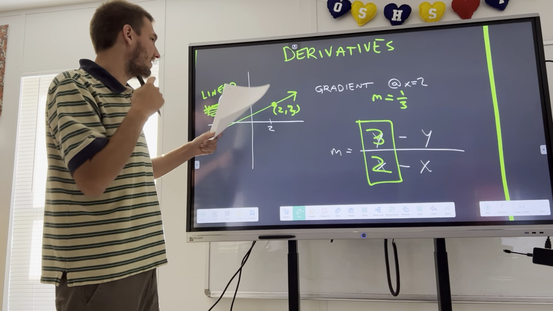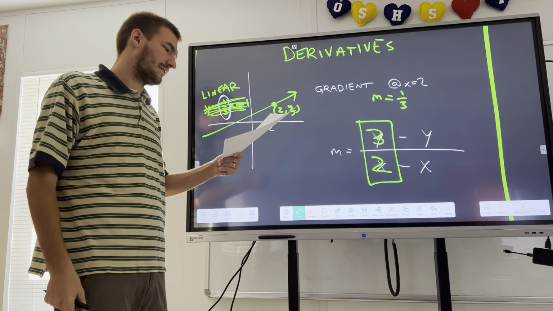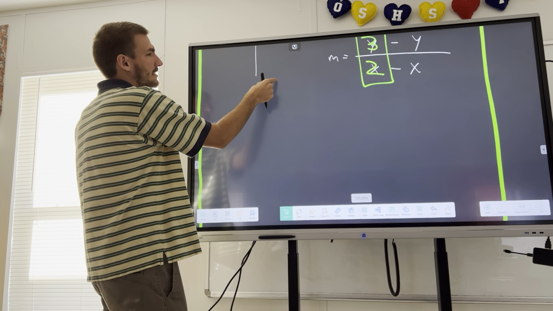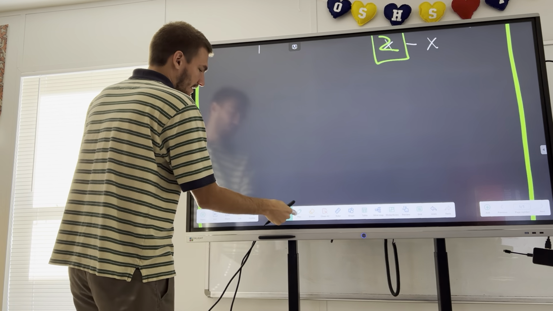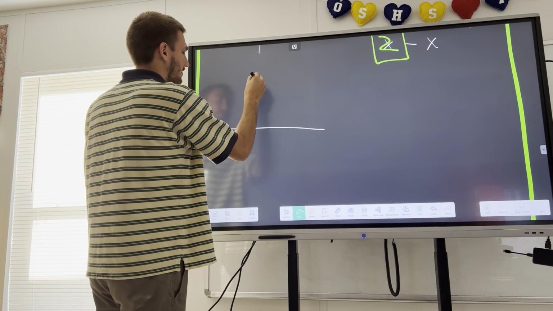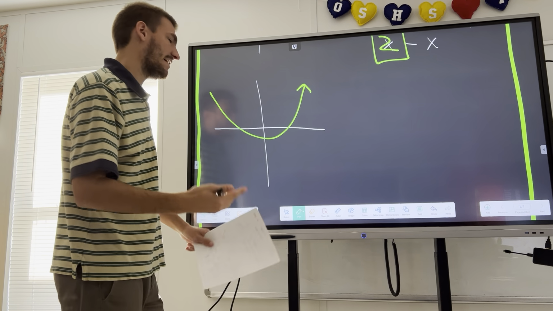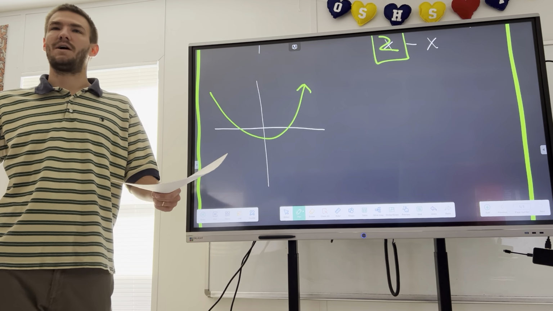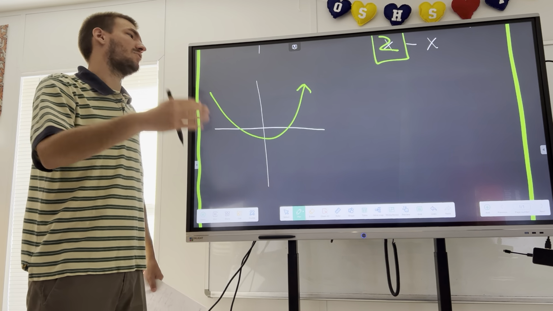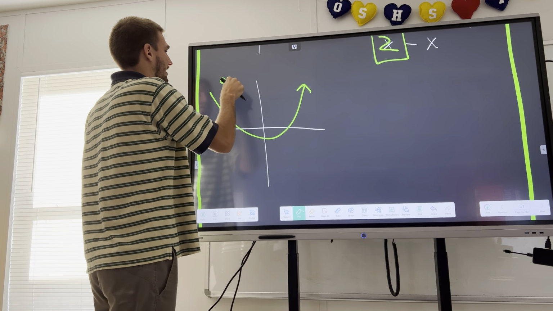Now, this linear graph is just a nice constant gradient, but we start to get some issues very quickly when we look at basically any other type of graph, any other type of function. In particular, everybody likes to start with a quadratic. We take our x and we bump it up to an x squared. So now we're dealing with this thing, it's quadratic.